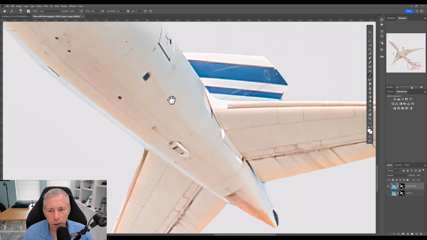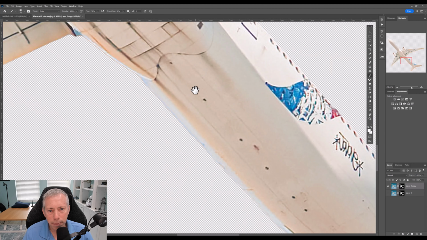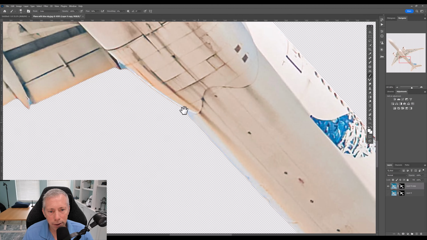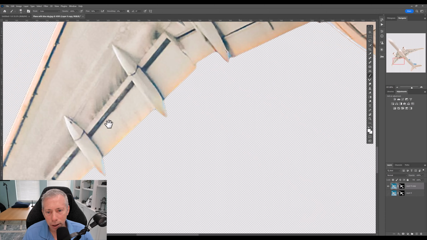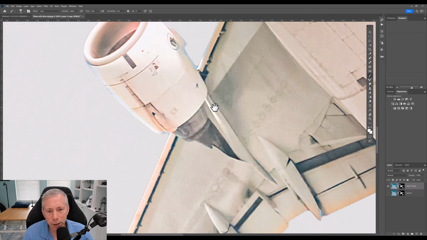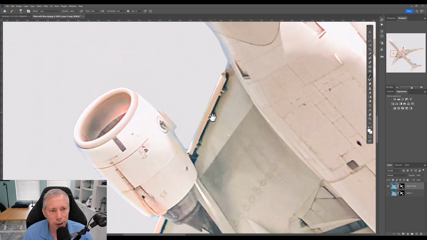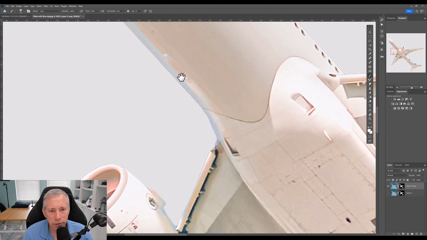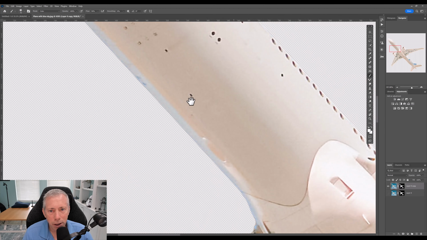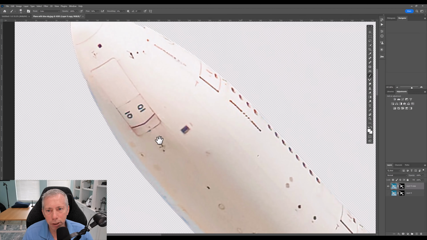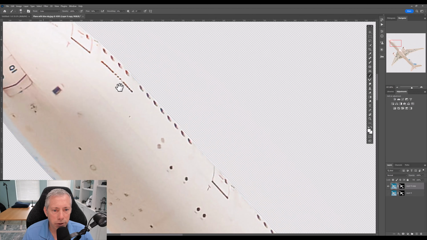And so does Photoshop do a better job? Yeah, a lot better. And again, there are little parts here and there that I could fix, but 99% of that blue halo is gone. There is a little bit of blue here, and this is actually on the plane itself, so I can kind of forgive that as reflection. But you don't have that hard edge, and I can blend this and fix this very, very easily.